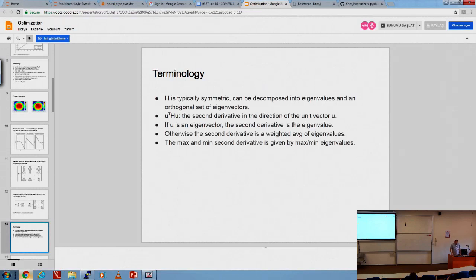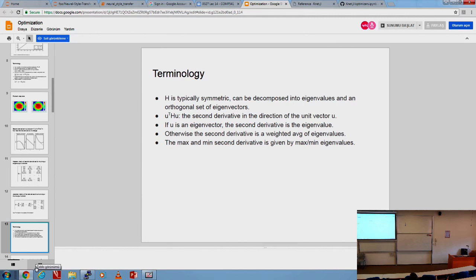So U transpose HU is the directional second derivative in the direction of U. Okay? So we mentioned directional derivatives before, and this is basically talking about directional second derivatives.